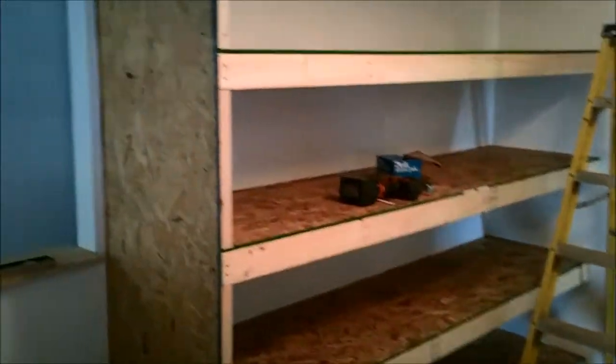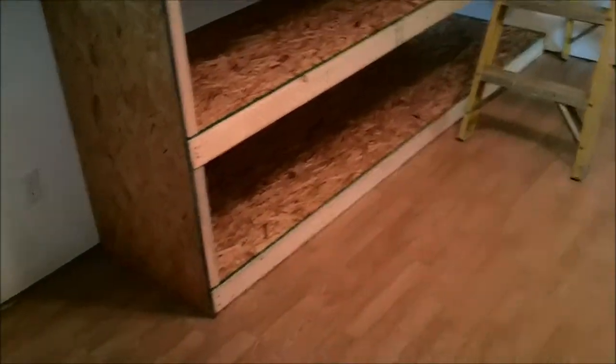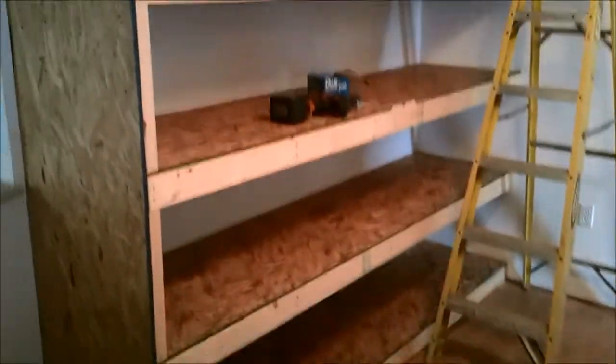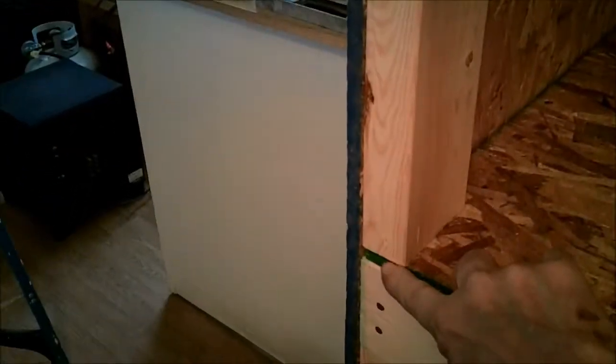Okay, there's the first set of shelves. Five shelves, plenty of room, two by fours — nothing really super heavy, or I would have used two by sixes across them. So that's what I did. I just cut these pieces here, and I did each one because they're only 16 and a quarter, 16 and a half.